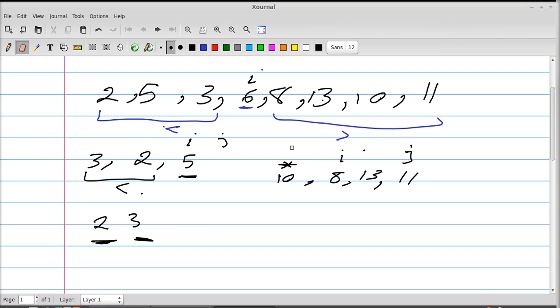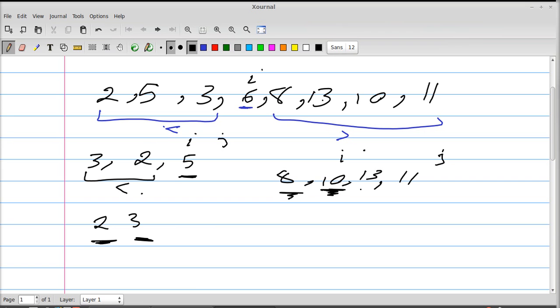Now as you see, you don't have any swaps, so j is going to be incremented and it's going to fall off the array. So in this step, you're swapping ith element and the pivot. So 8, and then here it's going to be 10. Now you're pretty sure that 10 is at the right place because this one is just one element. This one is at the right place.